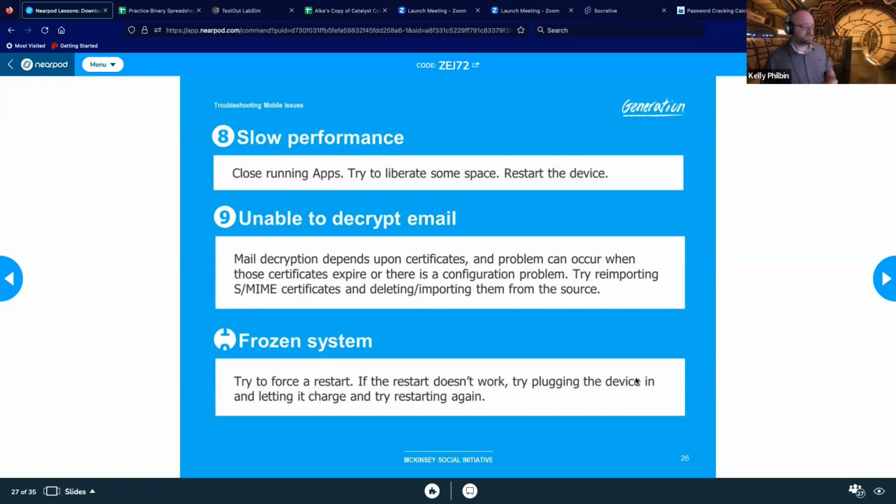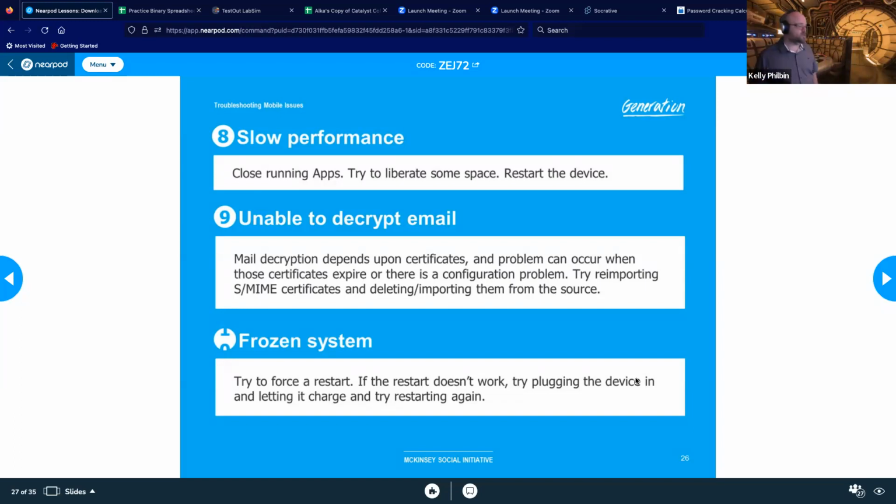So if you say on your phone that it's December 5th, 2005, and your certificate is valid from 2020 to 2025, your date is going to be out of range. So the certificate becomes invalid, thereby it will not open your emails. So make sure this stuff is correct.